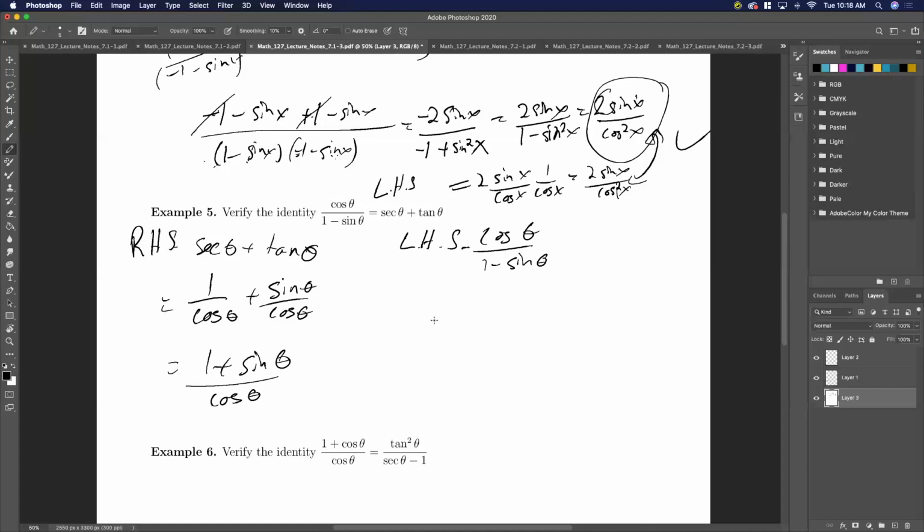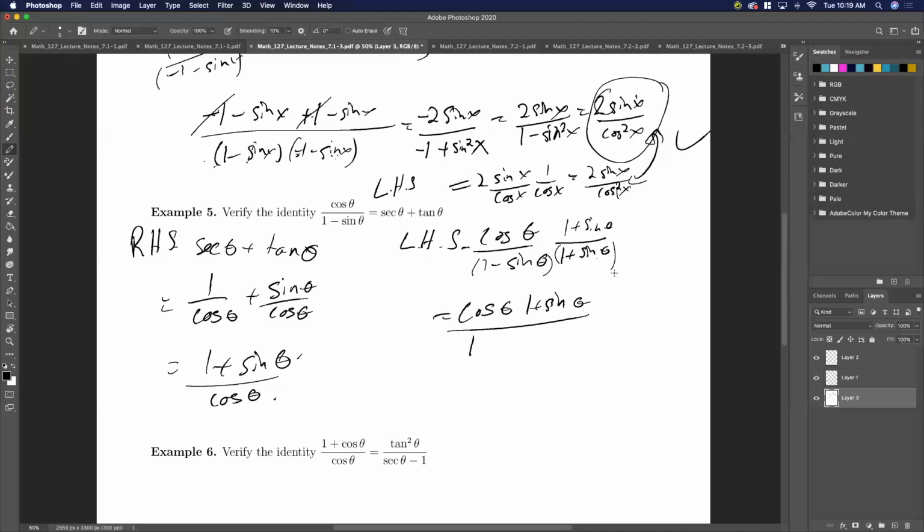For kicks, and just because I can kind of guess what we're doing, maybe we should move the sine up top. Because if we move the sine up top, we just multiply by its conjugate, 1 plus sine of theta. Because here I'll have a difference of squares, and the difference of squares will give me a cosine on the bottom. Here I have sine up top, cosine on the bottom, so in order to get this to do that, I'm going to multiply by the conjugate. When I do this, I get cosine theta up top times 1 plus sine of theta. And then down below I'll have one squared, and the sines cancel out because it's a difference of squares, right? This would be negative sine, this would be positive sine, so that ends up being zero.